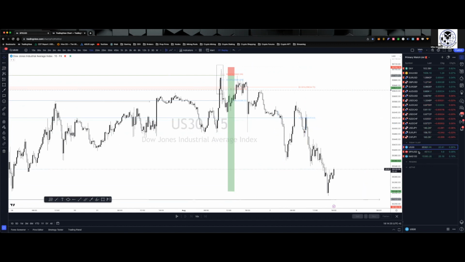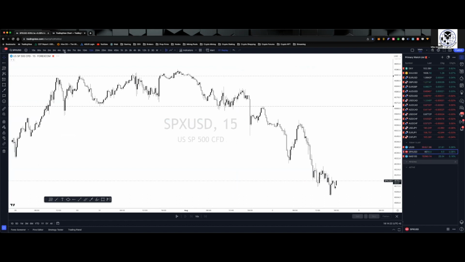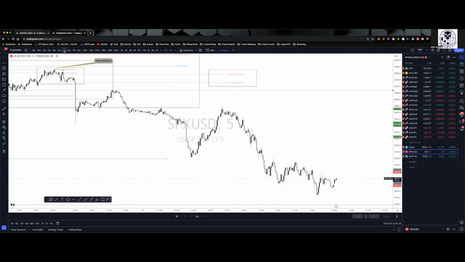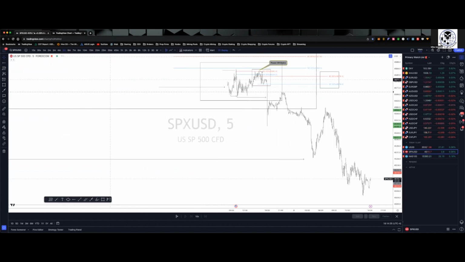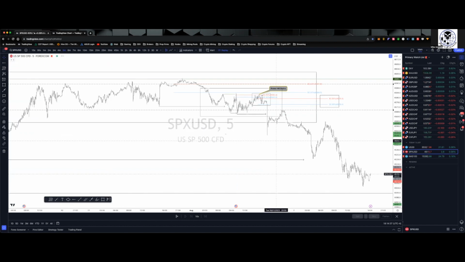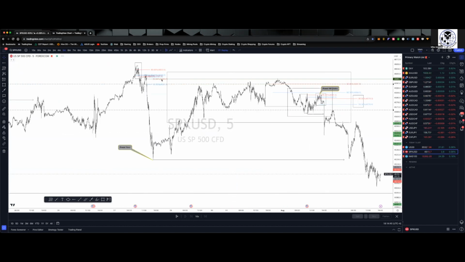Looking at something like SPX. SPX was the leader, really didn't get a lot of entries. Actually, for me, it didn't meet any of my criteria for a potential entry, but it did give me a couple of things. We had Asian price action that did come in and sweep out the lunchtime reversal that happened here on Friday. So that's why I really didn't anticipate us trading above these Asian highs. And then, of course, on the redistribution here, ultimately during power hour it gave a type 2 distro.